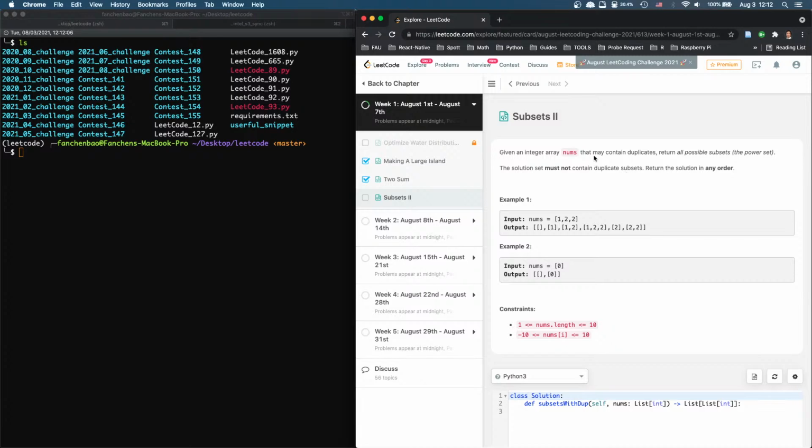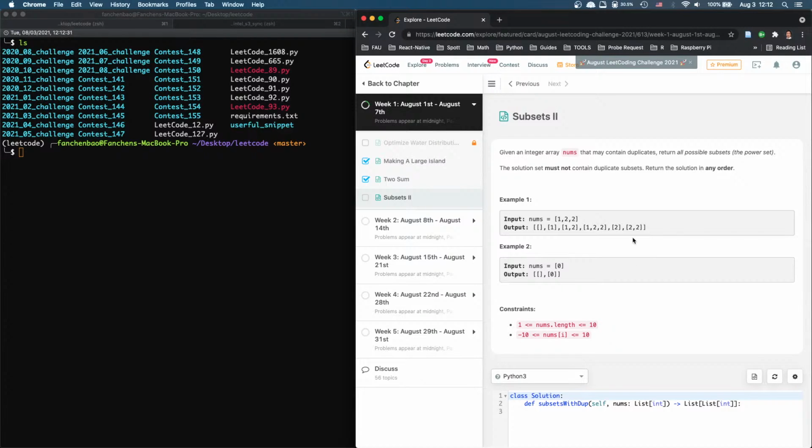Given an integer array that may contain duplicates, return all possible subsets. So: empty, 1, 1, 2, 1, 2, 2, 2. Okay. Numbers is up to 10. Subsets with duplicates.